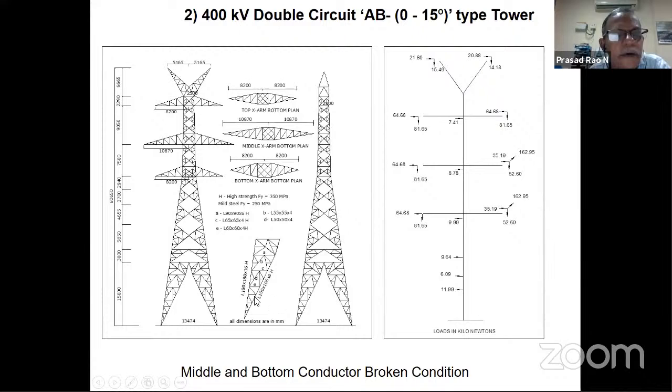The leg is a 180 by 16 section, the bracing member is 100 by 8 mm, and your secondary members are 45 by 5 and 50 by 4. See particularly the secondary bracing B and D, 55 by 4 and 50 by 4. These do not have sufficient stiffness compared to the 180 by 16, and they are not taking the 2.5%; it is less than 2.5%. They fixed this based on the L/R limitation of 250, and this member has failed like this. See, this cone has failed like this.